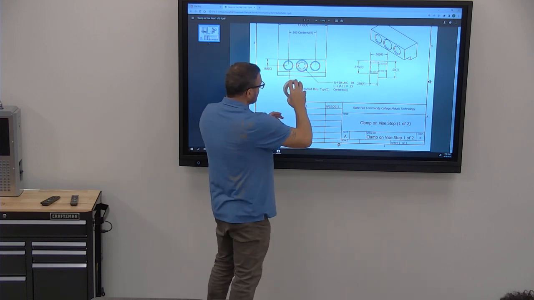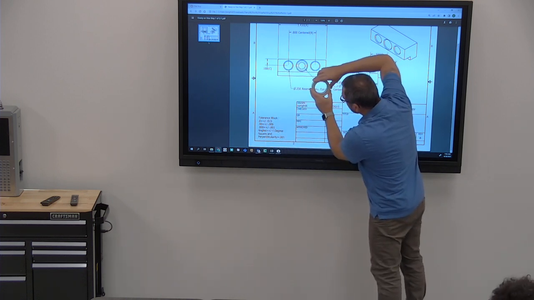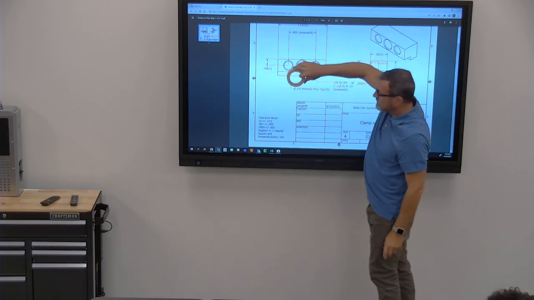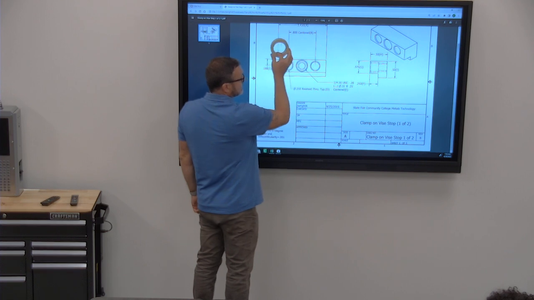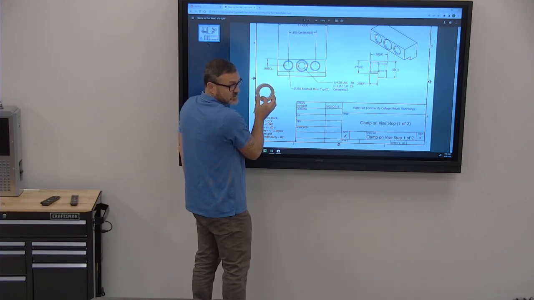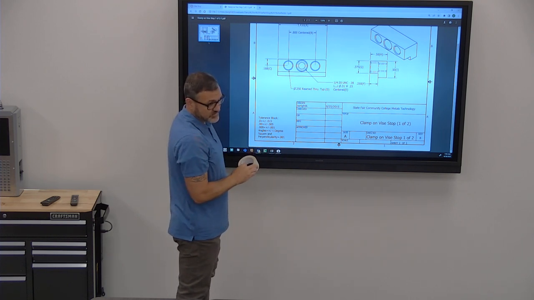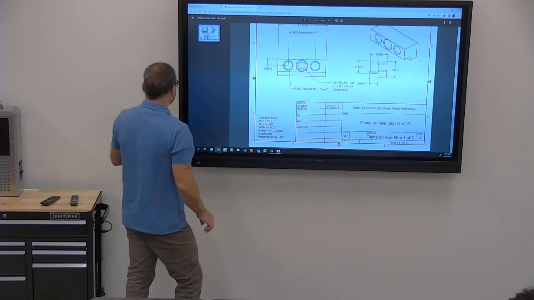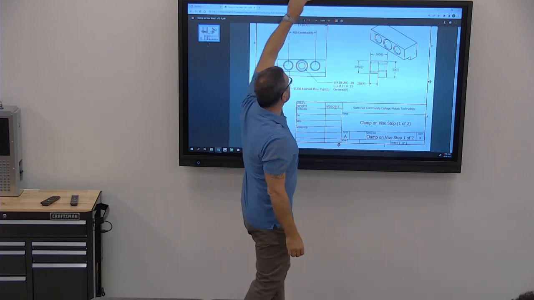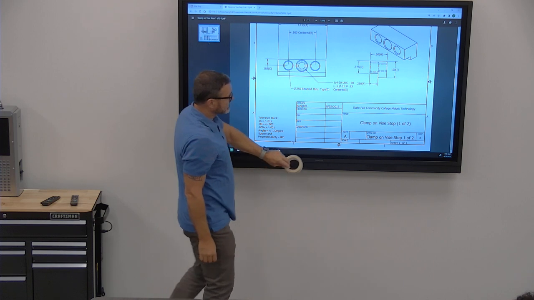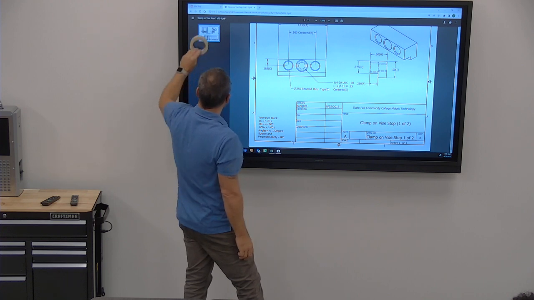See what I mean? When I'm talking about the left-hand side, if I look down, like if I stand over this thing going this way, see how the cutter's on the left? Now if I go this way, the cutter's on the right. If I go up here, down here, the cutter's on the right. So you always want it to be left? No, you always want it to be right. Oh. CNC, it's always going to be on the left. So if I'm on the CNC, I want to mill around this thing like this. If I'm on the manual mill, I want to mill around this thing like this. If I'm on the inside of it, now I'm on the left. Now I'm on the right.